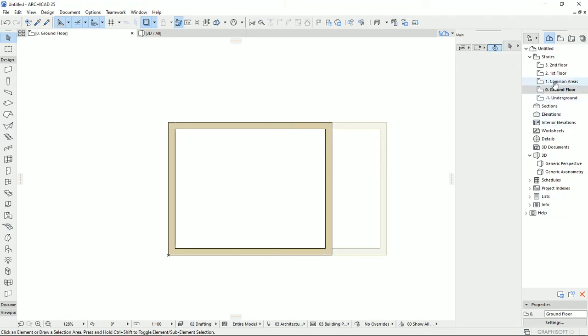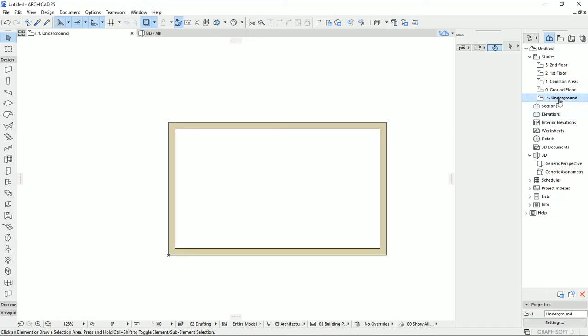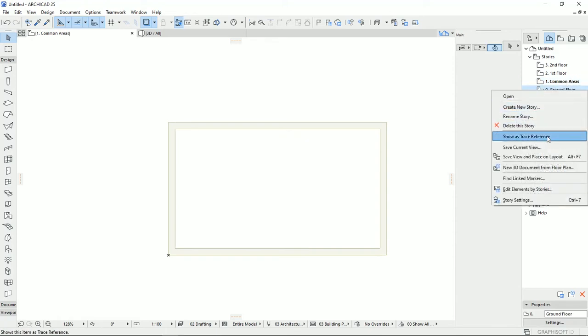We go to the next floor, which I named common area, and still we see the underground floor, which is this, and the ground floor is a little bit smaller. So on this floor, I want to see the ground floor. So I right click on it, and here, show as trace reference.